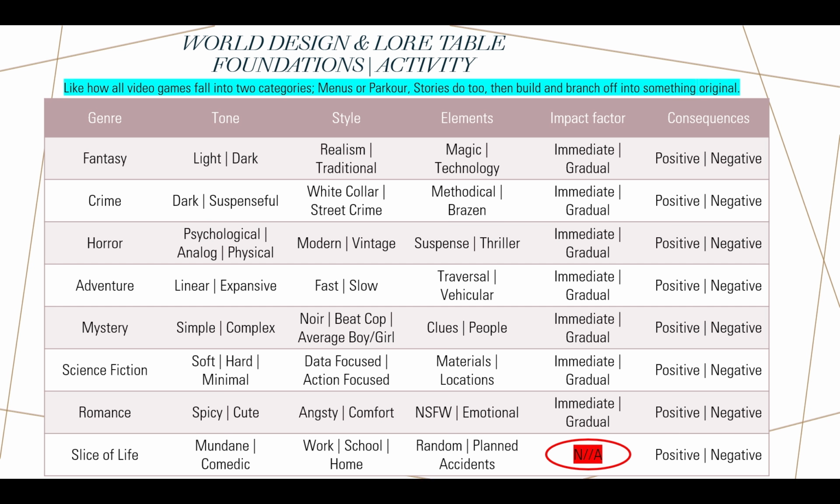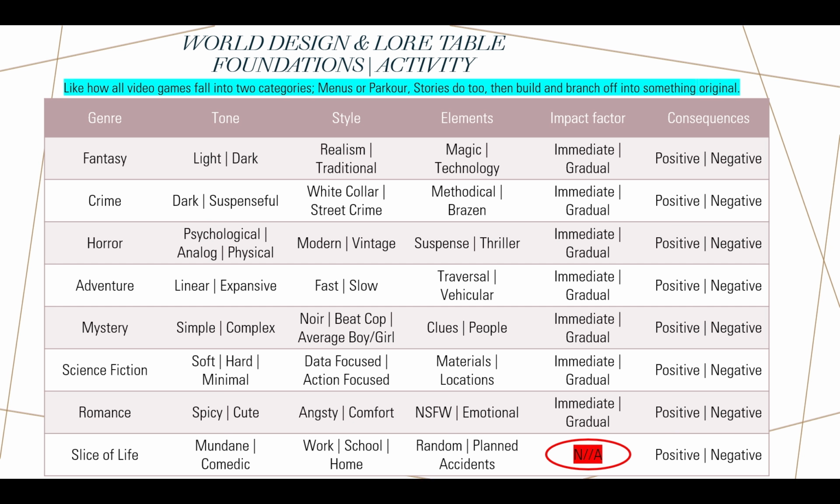You have your different genres. You have fantasy, crime, horror, adventure, mystery, science fiction, romance, slice of life, right? Oh, whoops, hold on, we don't want to get into that just yet. So we have all these different genres, and these are just a few that I picked off the top of my head. You can replace these with whatever you want.